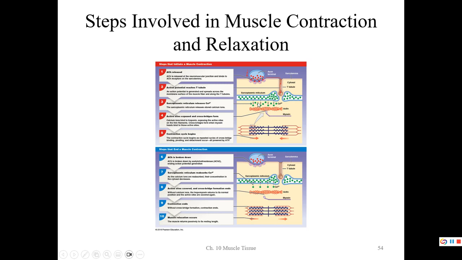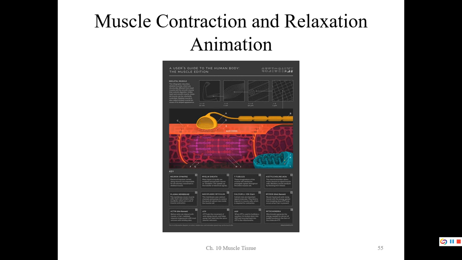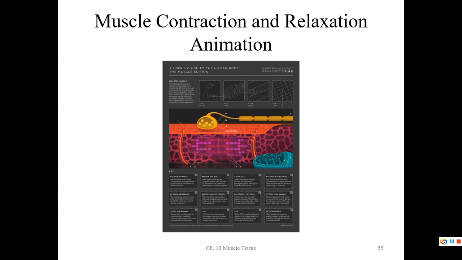That causes a muscle contraction. And then what we do to relax, we break down acetylcholine. We also take the calcium and bring it back into terminal cisternae. We use ATP to break the cross bridge and the muscle relaxes. All right. And this animation shows how a neuron depolarizes the skeletal muscle cell, travels down T-tubules, causes calcium to dump out of the terminal cisternae, causes a muscle to contract. Okay. It does a really good job of showing that.